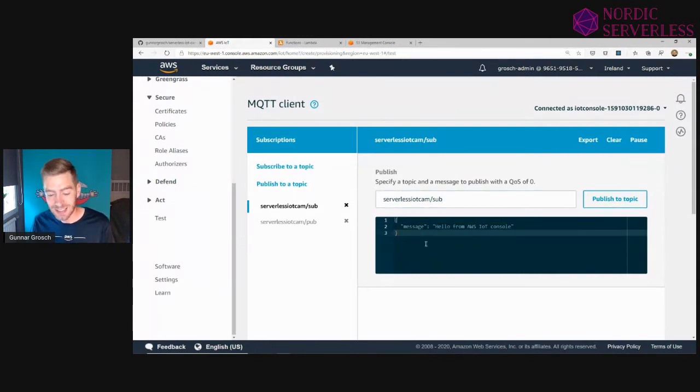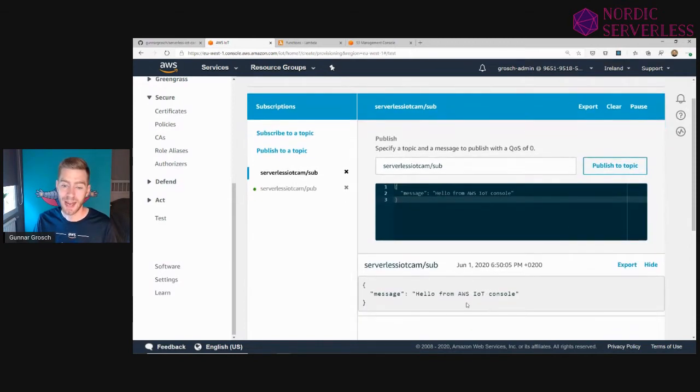Since I didn't do anything with the actual message in the device right now, we can more or less publish anything to it. But this could be some part of the logic as well, of course. Depending on what the message is, we could do different things. So we're not limited to only taking pictures with this device. It could have different logics based on the message. But in this case, we'll only post a message to see what happens. So publish the topic.